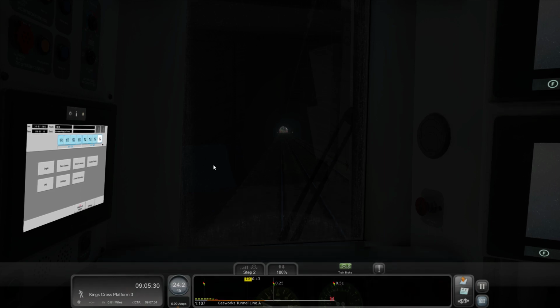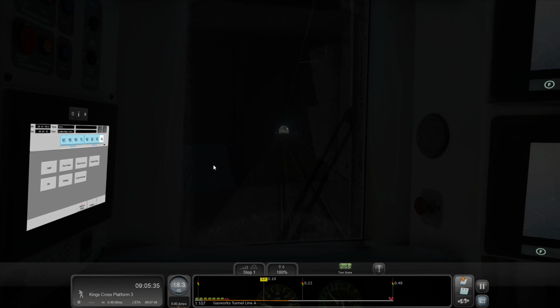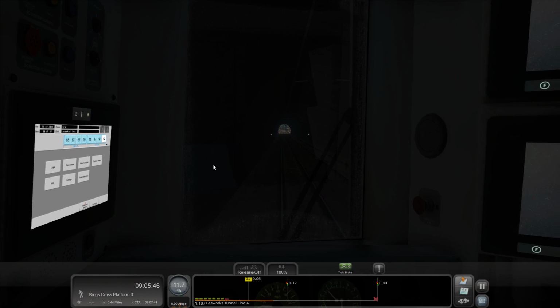Frames. Hopefully when we get to the bottom of the ramp, we'll be looking at more frames. Yeah, you can see we've not been routed in yet because we haven't got the platform marker showing up on our HUD.